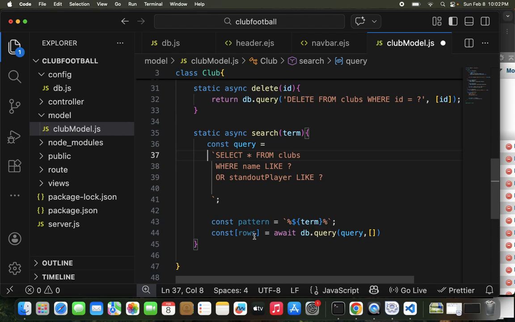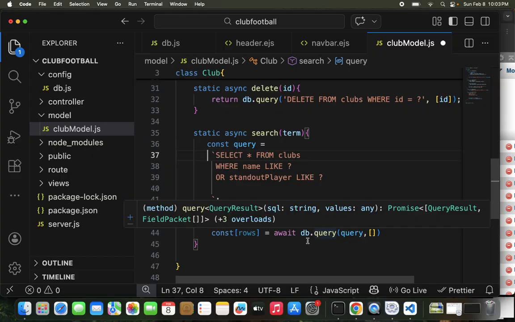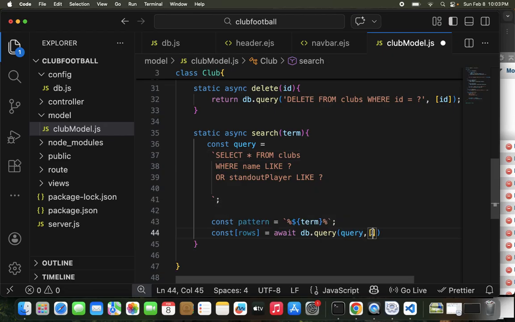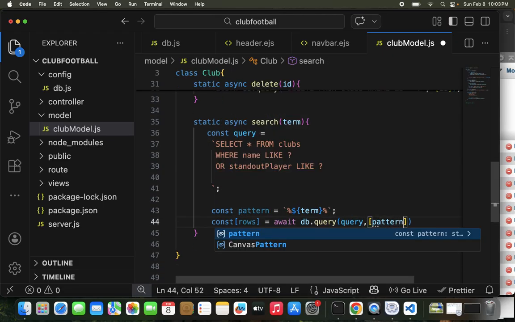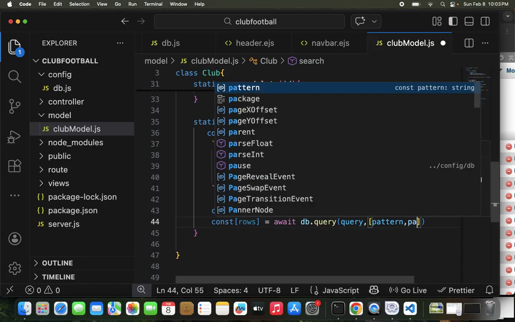So const rows. This is a suffix method. We're getting the rows from our database. So await db.query, this query. Then here we have our pattern.